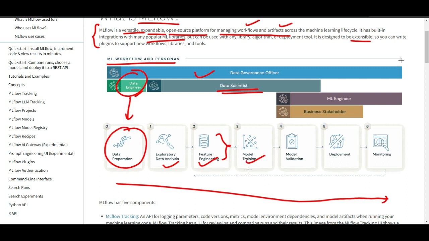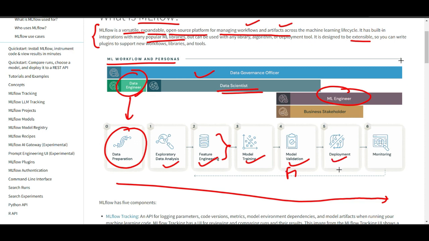All that is done through MLflow. And then we do model validation, meaning whether the model is performing rightly or not, what its F1 score is. All that is done through MLflow, and these are part of the ML engineer's work.